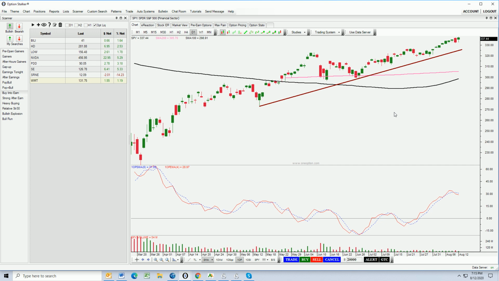I'm not looking for a nasty, huge market decline right now, but I am looking for a reasonable pullback. I think a pullback to that SPY 325 level is very, very possible. If we get that pullback, we're going to have a ton of stocks that all of a sudden become much more attractive to us. So that's what we're going on right now. And until we get a pullback like that, we're going to keep our trades to an absolute minimum.